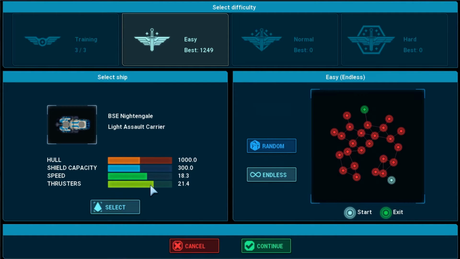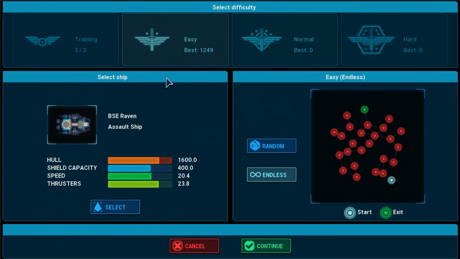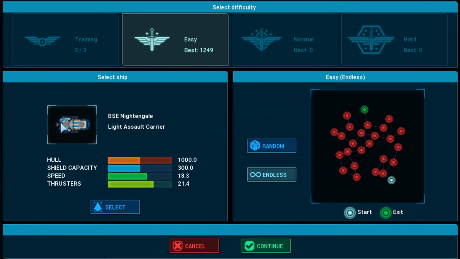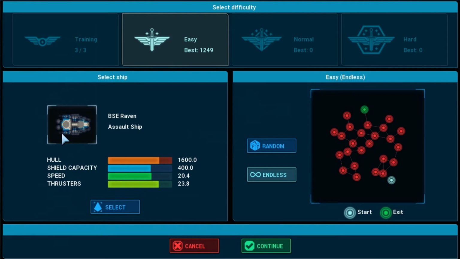You can pick your starting ship. At first you only get the Nightingale Assault Carrier. I have unlocked the Raven, which is the ship I will be using. The Nightingale has 2 main guns, 4 secondaries, 2 main emplacements, 4 secondaries, and a hangar module. And I say emplacements because you can put stuff other than guns in both the main and secondary options. The Raven is significantly tougher, still has 2 main guns, no hangar, but 6 secondaries.